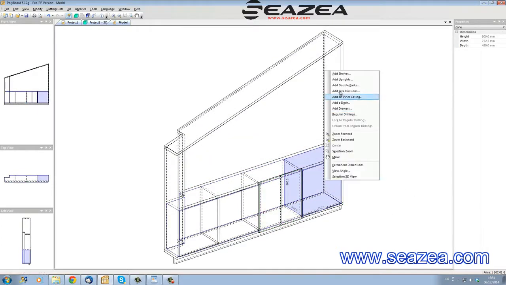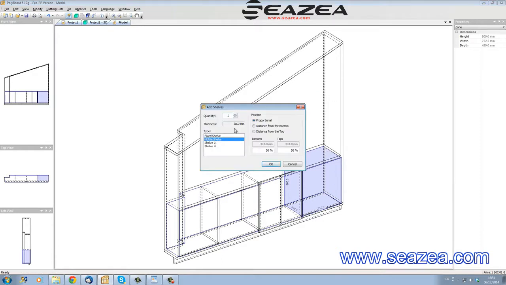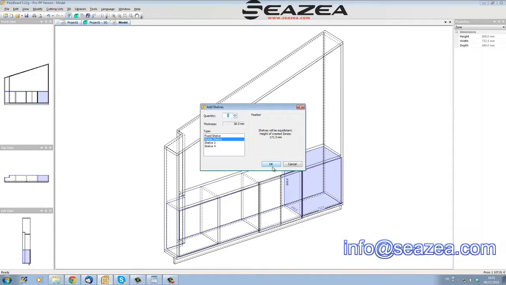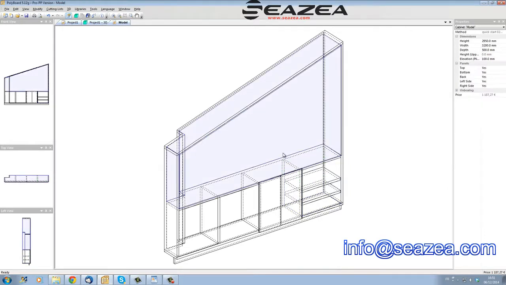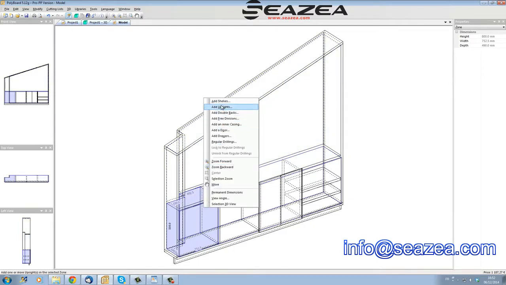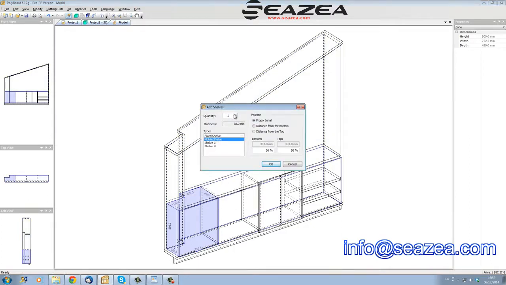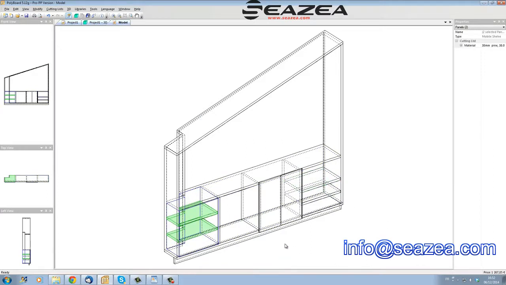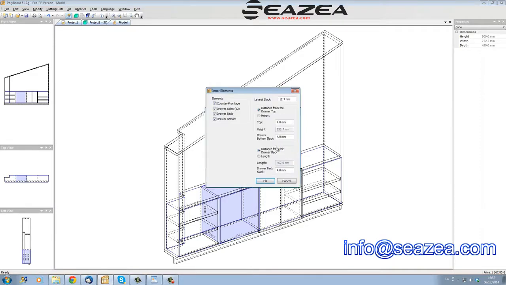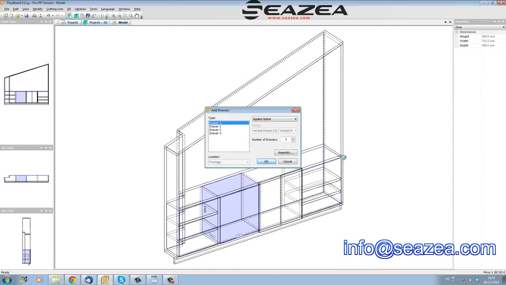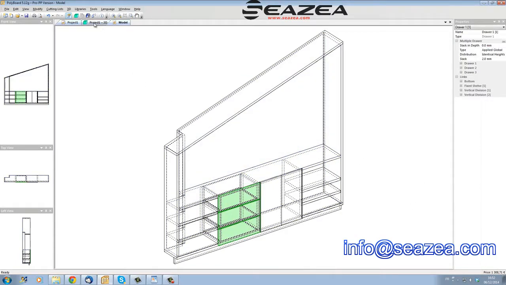Now let's take another section here and let's put 3 shelves. Let's put 3 mobile shelves. I think that 3 is maybe too much. Let's erase one of these shelves so that we just have 2 shelves. Now let's put some shelves in this section too. Let's put just 2 shelves in this section. And in this section here, let's put a series of drawers. Let's put all the inside of the drawers, and there we have our drawers.